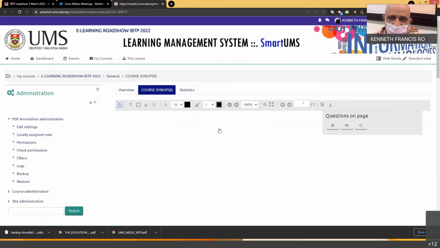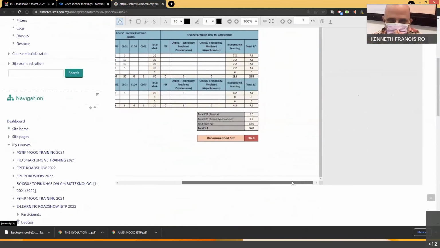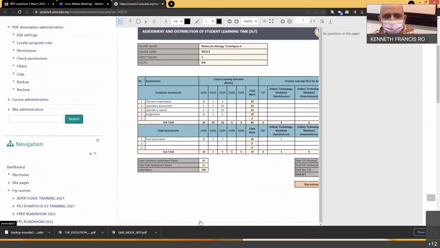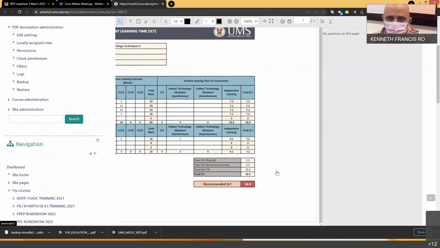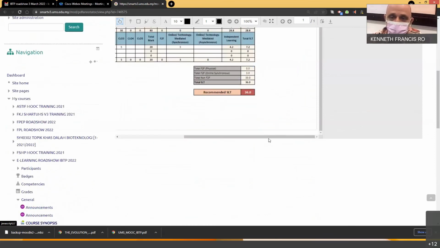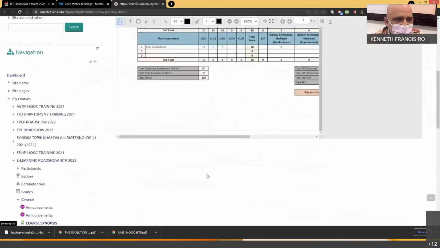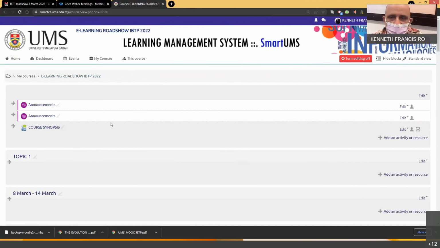Now the course synopsis is displayed as an embedded file. Of course, if you have 4 different files, like this, I'm just showing you one page, which has the assessment. But if you have everything, you need to save the entire document as PDF, and then you upload it here as PDF only. You don't upload the Excel worksheet here or a link to Google Drive. So they should get a hard copy. So you're done with this and you have your course setting. Okay, you can see it has still not backed up. You probably have to try this again.